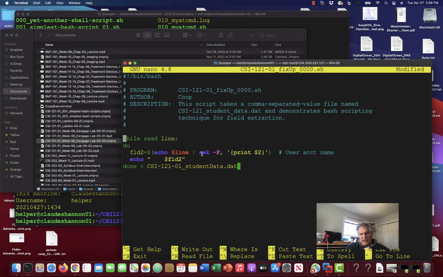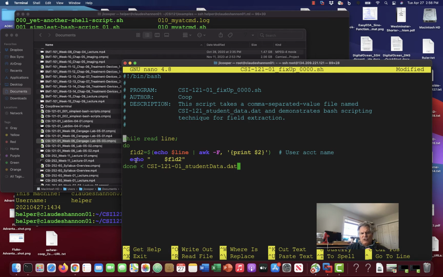So what this says is you're going to tell awk, we have an option right here, -F comma. It says use the comma as your field separator or delimiter, and then print out the second field that you find, which should be the user account name.